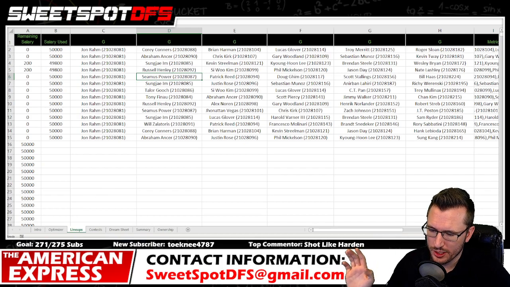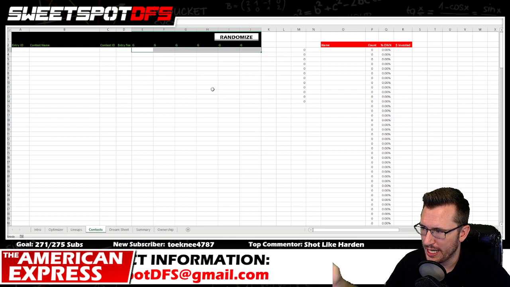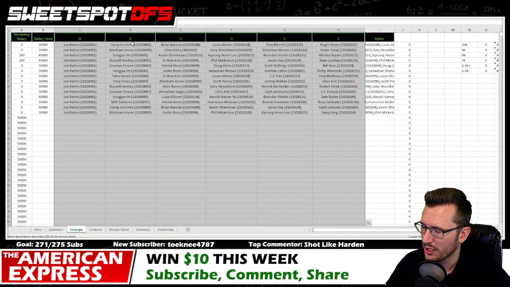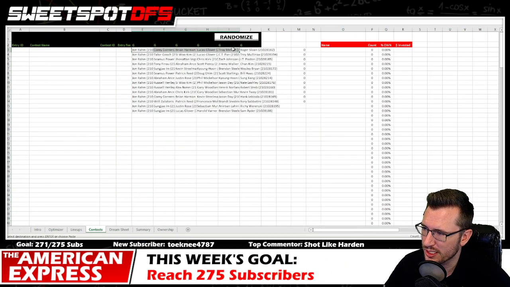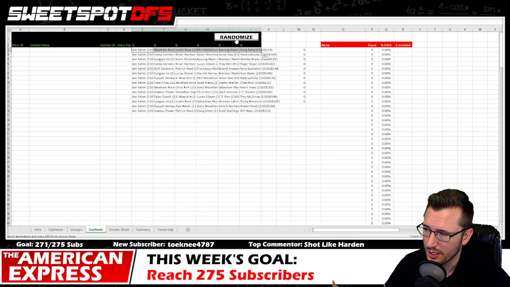If you want to look at your lineups, you can check them out here. You can also, if you want to enter them into a contest, go and hit this randomize button. What it'll do is take each of your lineups from this lineups page, copy it over to a separate area, rank sorted off of a random number, and then paste them all right here. So you can see each of these lineups are going to be slightly different. So John Rahm with Roger Sloan. Now it's John Rahm, Sung Kang at the end. You can continue to do that.